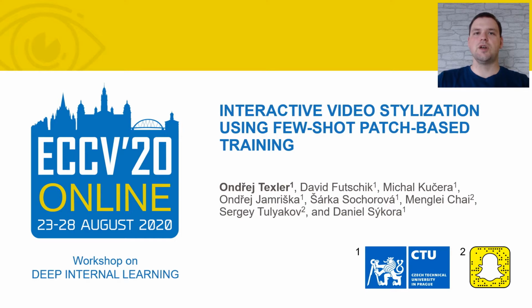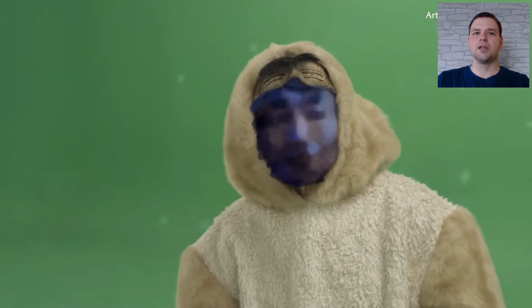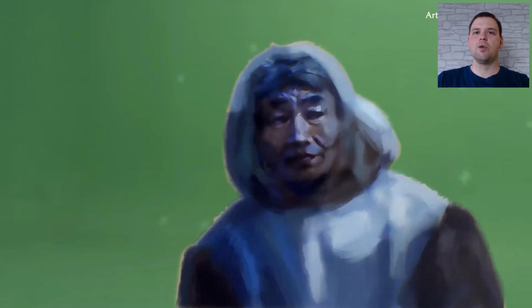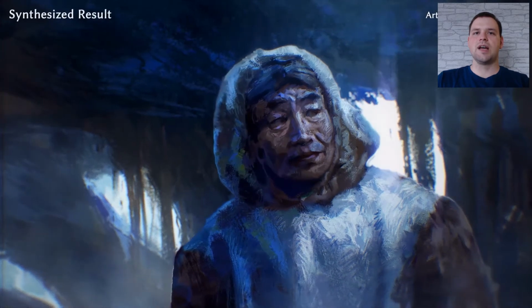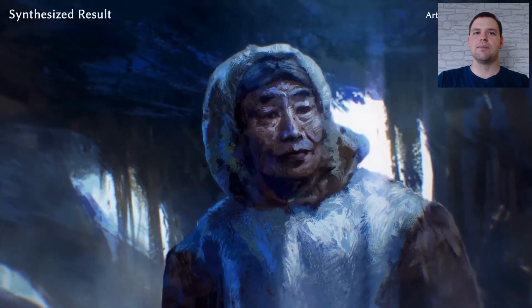Our motivation was to help artists in the tedious task of creating hand-painted animations. Last year, we presented a paper on stylizing videos by example. From the given sequence, in this case an Alaskan guy in front of the green screen, we select one frame and let the artist paint over it to produce an exemplar from which the hand-drawn style will be propagated to the rest of the sequence, while preserving high-frequency details and maintaining temporal coherence.